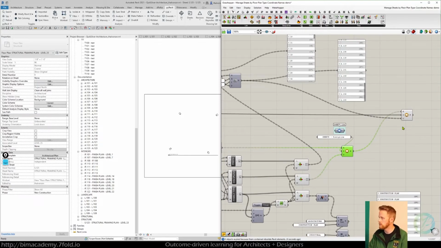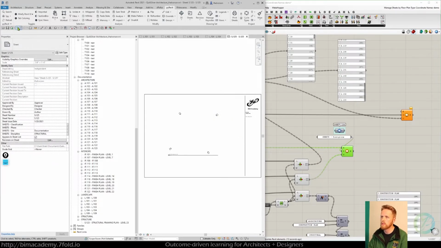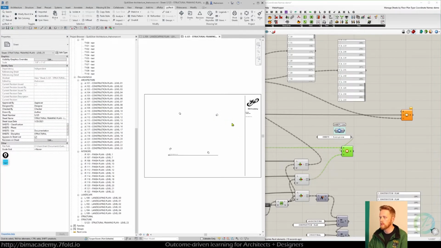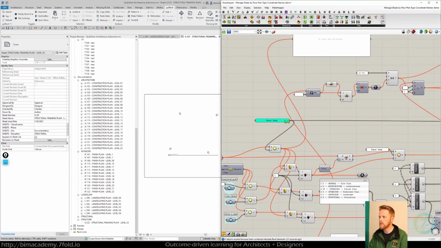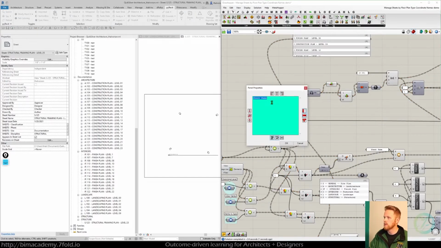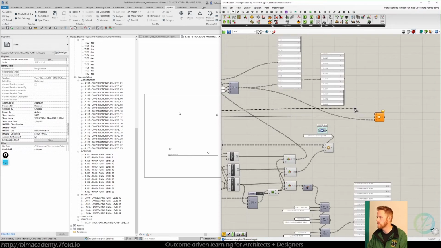And that was wrong. I'm going to undo that and undo the script here. So the mistake I made was doing the sheet name instead of the sheet number. So this one should actually be the sheet number. Okay. Sheet number is our key. And we're going to set the value there.